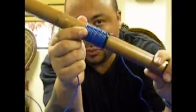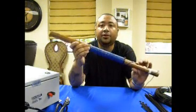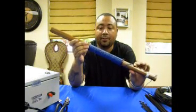You can see a tightly wrapped coil here. You'll do this for 68 times, and then you would secure it with another zip tie at the end. As you can see here, I fully wrapped the coil 68 times. This will be your first wrap on the 1-inch copper pipe.